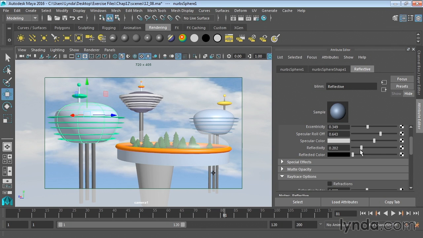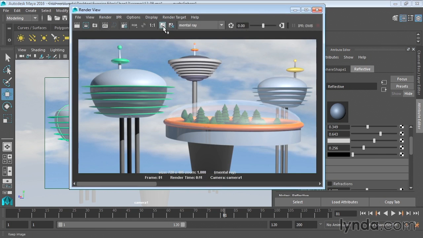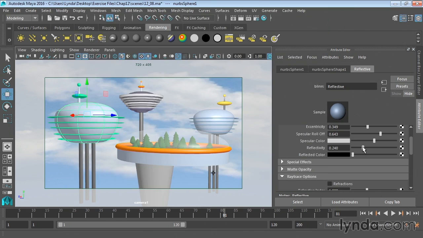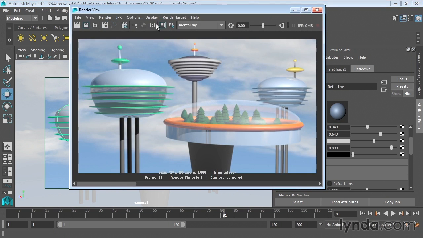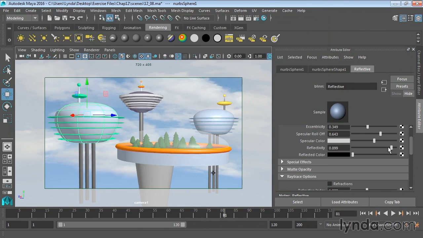So if I turn this down to, say, 0.25 and do a render, it looks like this. So here I have it at 0.5, 0.25. So let's go ahead and turn this way up. Let's turn it up to, say, 0.9. Give it a very high value. So here I have 0.9, 0.25, and 0.5. So you can see how when I turn up the reflectivity, it brightens the scene because it's reflecting more light. So I'm going to go ahead and turn this down just a little bit here to about 0.6 or so. And then let's take a look at refractions.